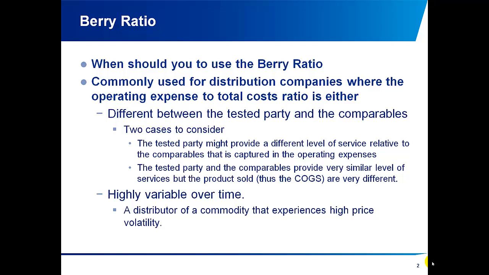In cases like this, often the distributor is actually rewarded with a price per barrel sold, as opposed to some number that's contingent upon the value of the number of barrels sold, because that will be going up and down with the price fluctuations in the market for the price of oil. If we had been looking at a different profit level indicator, that base of sales might be going up and down rather substantially, which could cause the PLI to fluctuate if we'd been looking at, say, an operating margin or a net cost plus.